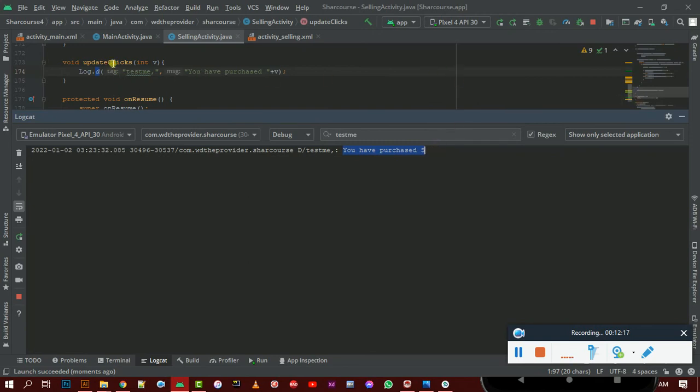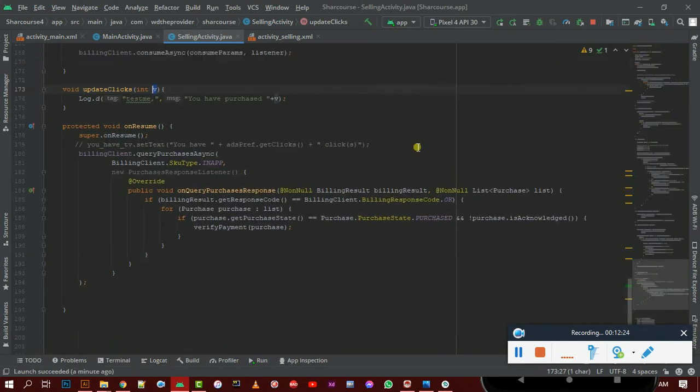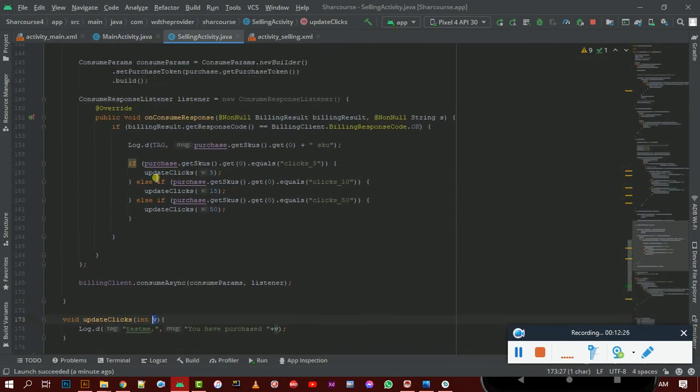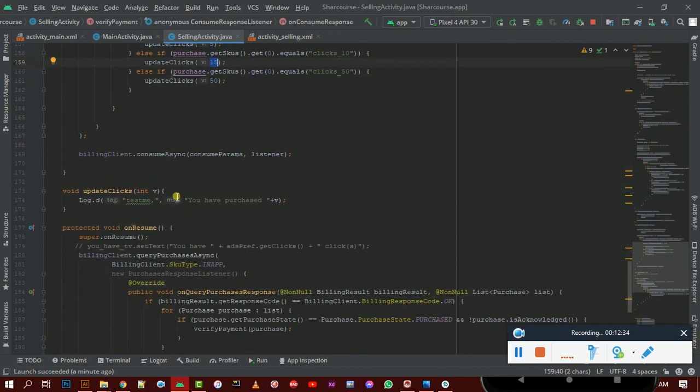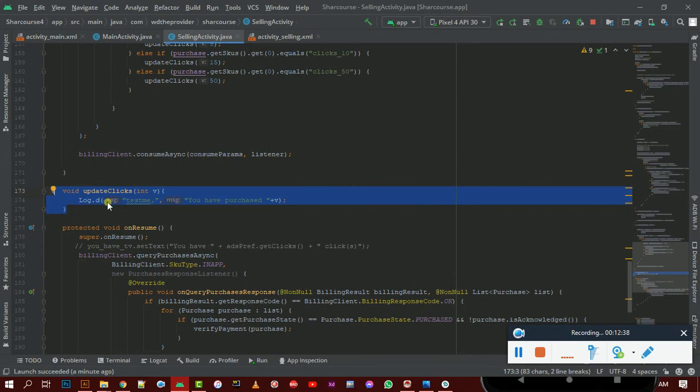It's calling this method after purchasing the clicks, passing the clicks to update clicks, and it passed 5 because of this ID. Then this one is going to pass 15. In this method, this is where you're going to give the clicks to the user, credit the user.